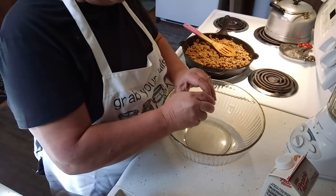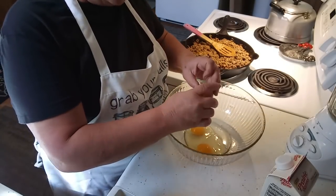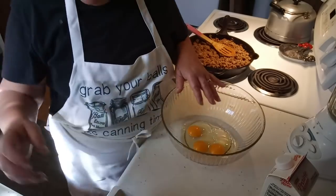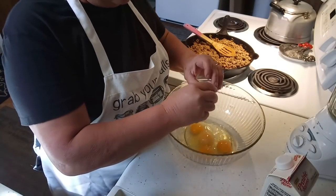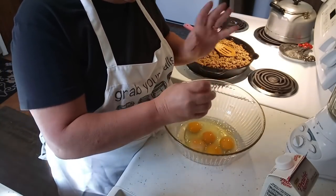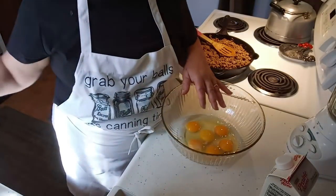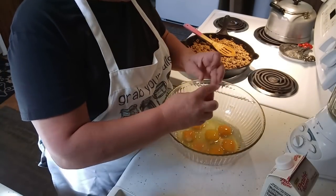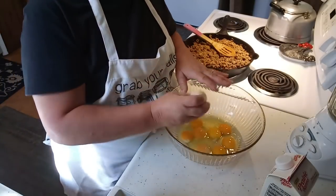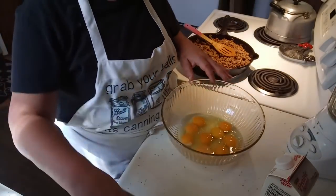But we need to do 12 eggs. And we've got to save the shells for the compost. No, I don't give them back to my chickens. Now, if I baked them, I would. You could bake the eggshells, but I don't like to do that because they get good memories. They'll see those eggshells that they can eat, and then they'll start pecking at them in the nest. Some people say yes, some people say no, but that's my experience. So I try not to give them to them. They do better in my compost. I have crushed oyster shells that I give them to help their eggshells through the winter, so they don't need the extra eggshells.